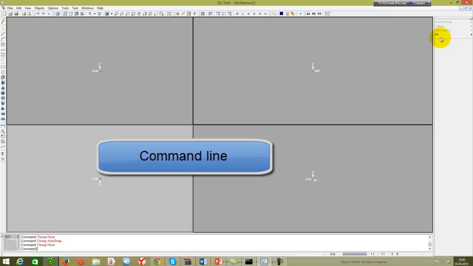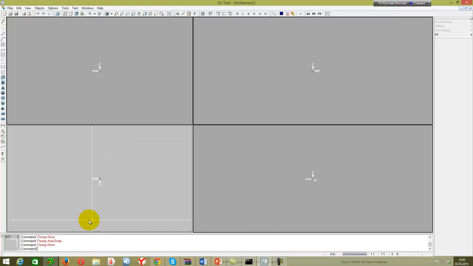The lower part of the user interface is the command line. The system creates here the messages for the user. The user has to define here some necessary modeling data. It means this part is the place of the interactive communication between the user and the system.